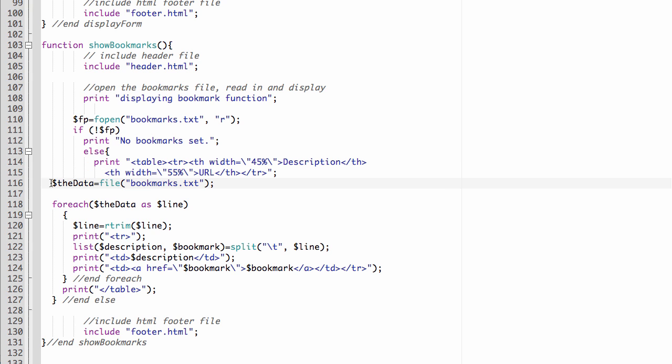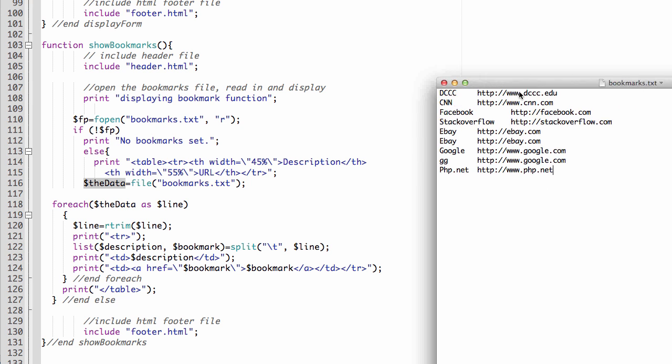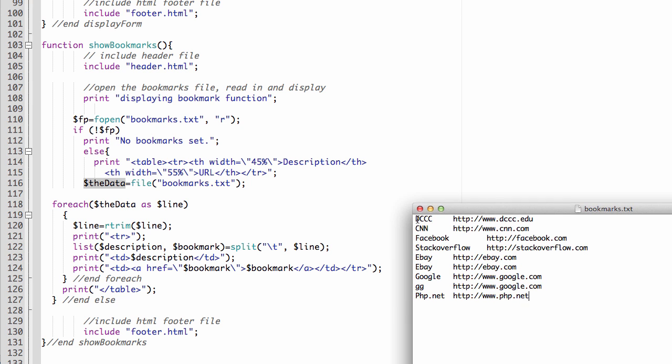Then we create a variable called data, and we're going to set that equal to the file bookmarks.txt. So we open it, put it into the file handle, and then our bookmarks.txt file is going to be the data. Now to read in each line, we're going to take our text file and read in one line at a time.